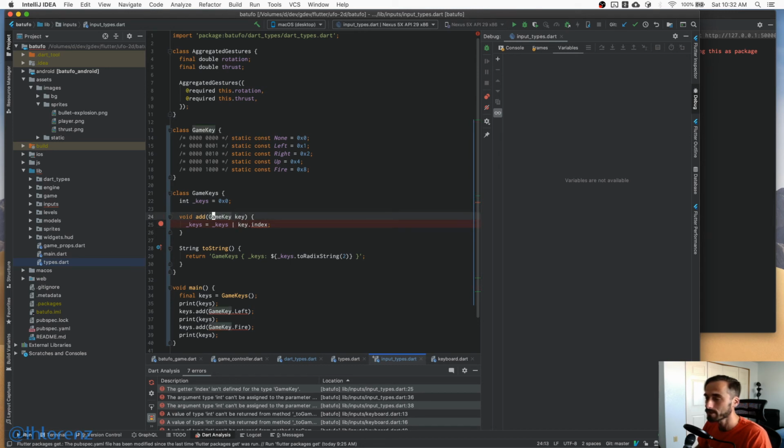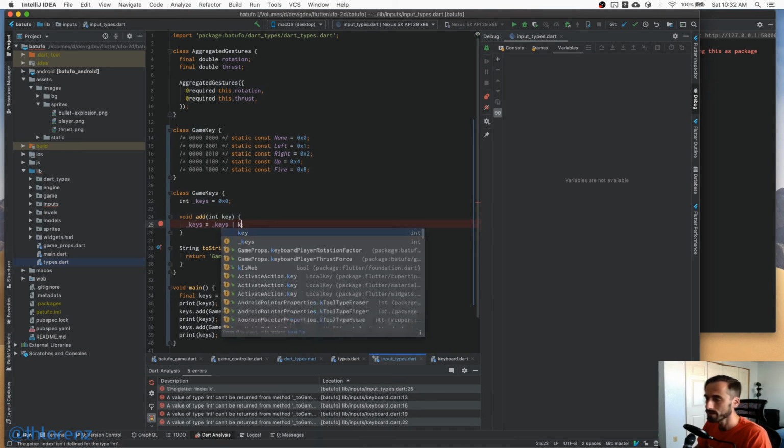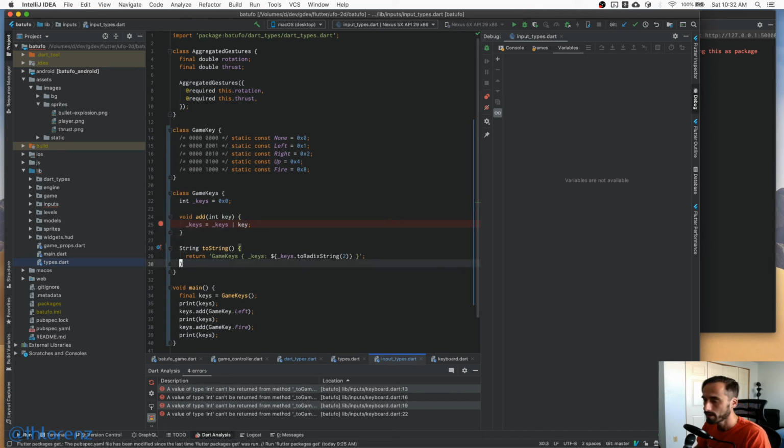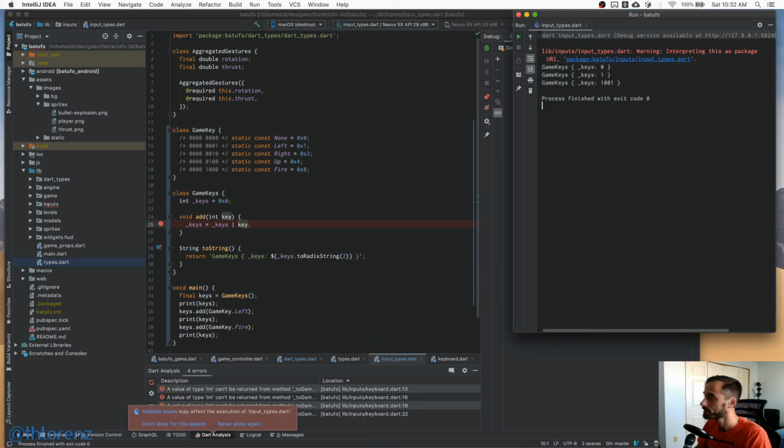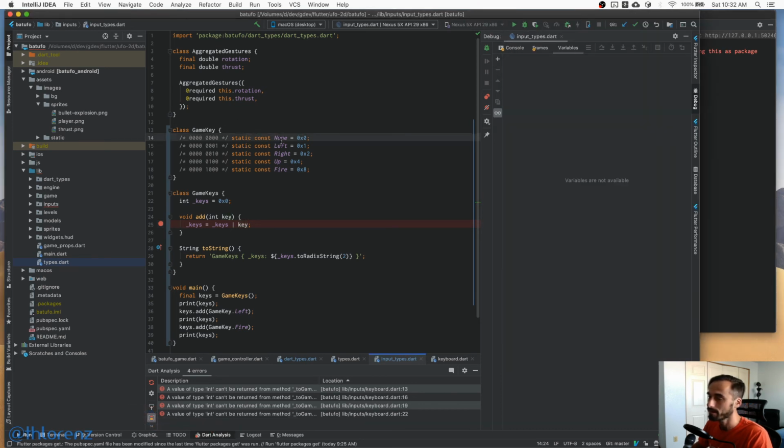So now, basically the game key is actually going to be an integer now. So we can just say the key, and so this still works, right? Because now those are ints, and so now this should actually work. So we're getting exactly what we want, right? First of all, we have nothing set. Then we have the rightmost set, which is unfortunately, well, I mean, the rightmost is the leftmost, right?